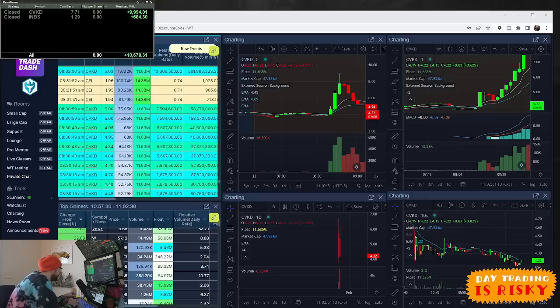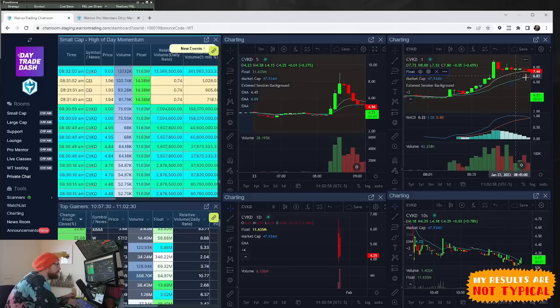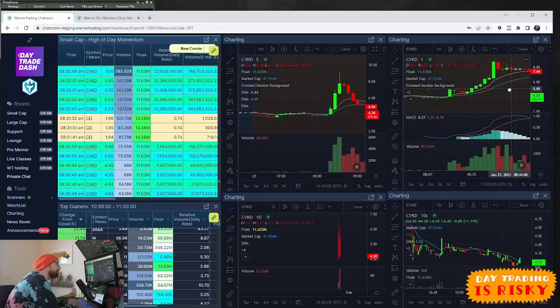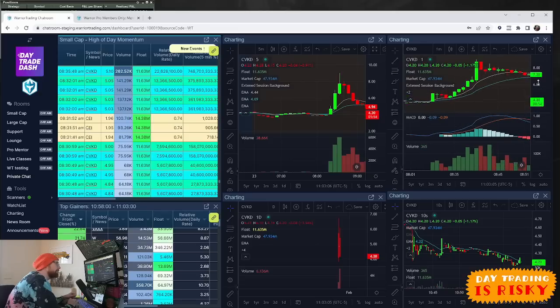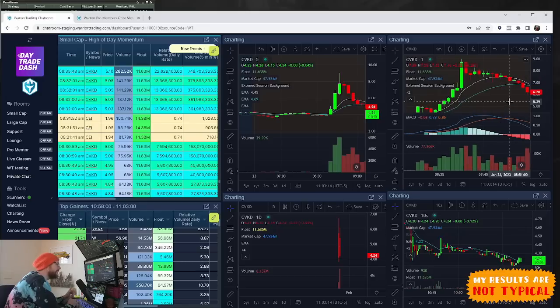It pops back up. Added back at 794 as it pulled back off the highs. Got a pop back here up to 850. Added again right here on this bottoming tail. Was looking for the breakthrough of 8, but it didn't break through 8. And then I was like, this is feeling like it's not breaking back over 8. It's pulling back a little bit. And at that point, this was at about 847.